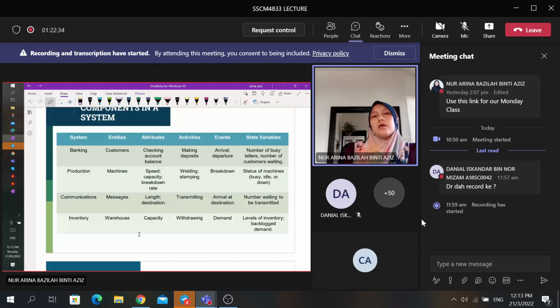Okay, these are the examples of the system and then the entities. So kalau you tengok dekat sini, kalau kita tengok the banking, I put the entities here customer. Okay, although in the bank there are more entities than that. Okay, it can be the staff lah yang jaga counter tu kan.